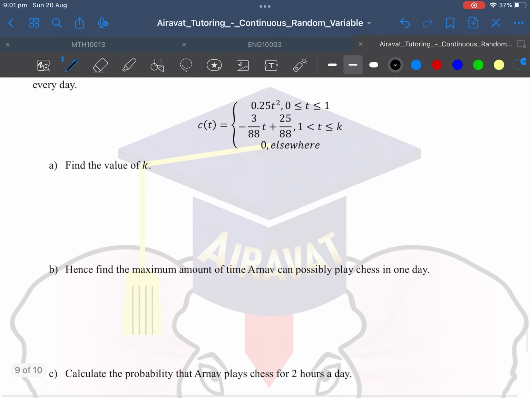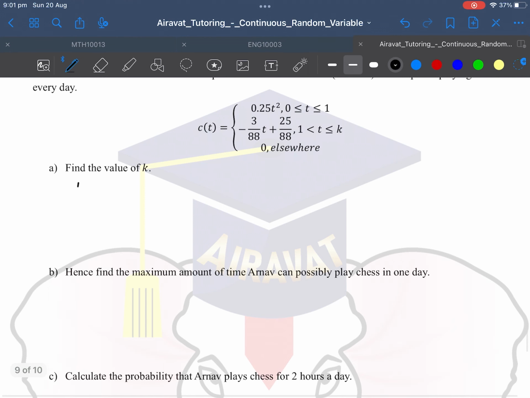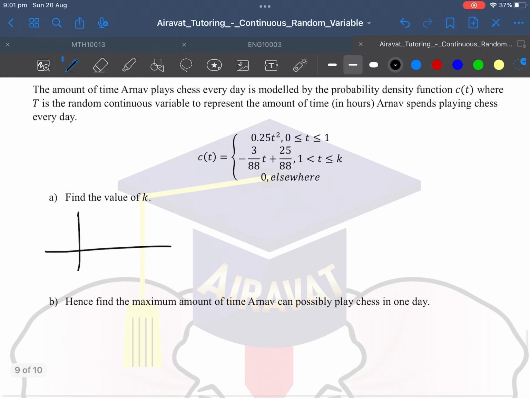Alright, let's focus on the question. So, let's just draw a rough graph of this. It's always good to graph when you're not understanding what to do, because we just need to find the value of k. It's not like k is over here or anything, we know what to do, but it could be pretty challenging. So, whenever you're confused, when in doubt, just pull your graph out.